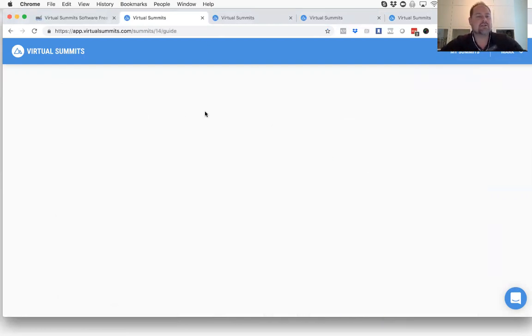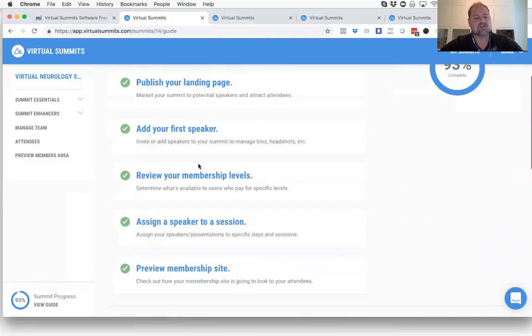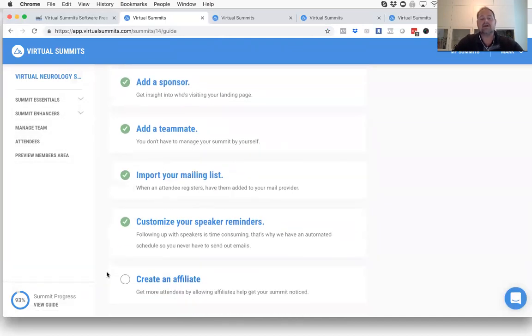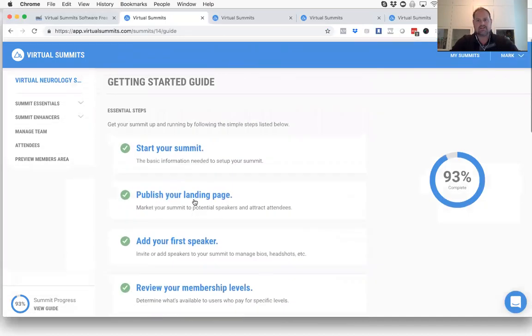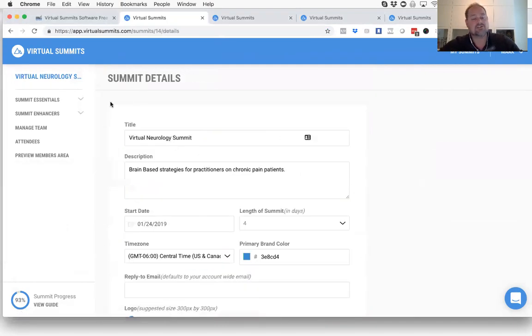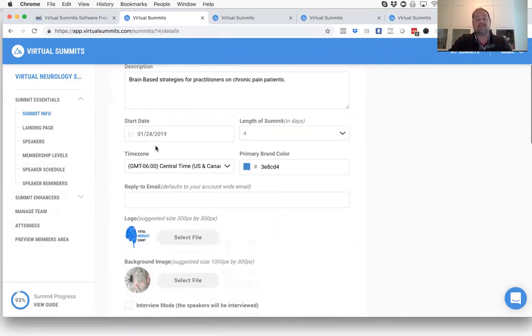So let's jump into just one of these summits so you can actually see how it looks. We've got our Summit Starter Guide, which is going to take you along each step of setting up your summit, so it makes it super easy. You can click any aspect of the guide, which will take you right into the details. We also have the menu bar here. So super easy, essentially just click right in the information.